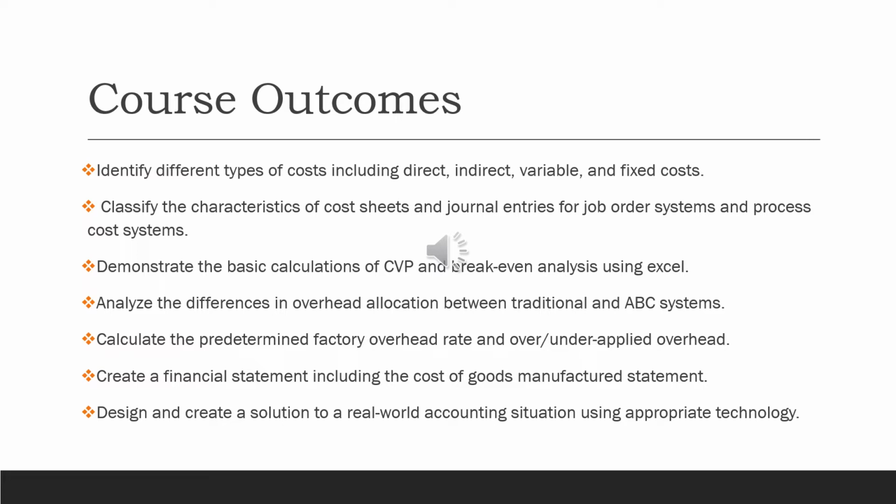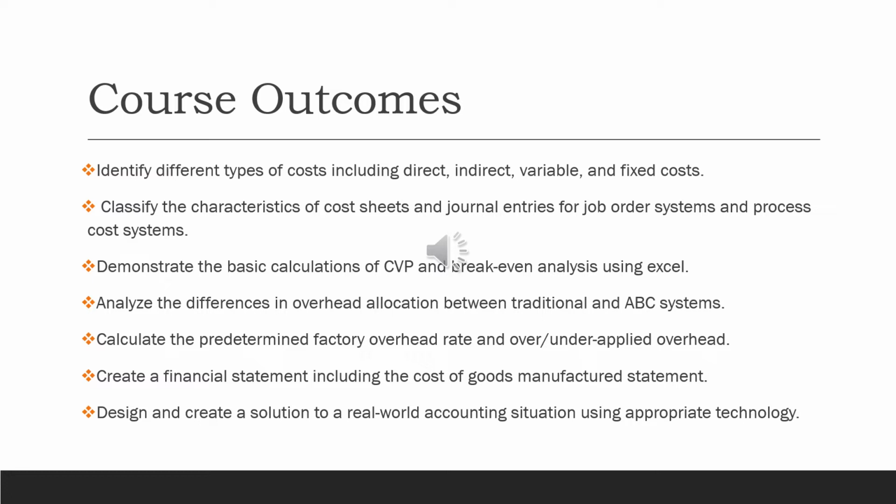In the first project, I was able to analyze the difference in overhead allocation between traditional and ABC systems. I was able to create a financial statement, including the cost of goods manufactured statement, and I was also able to design and create a solution to a real-world accounting situation using the appropriate technology. I was able to do that by using Excel.